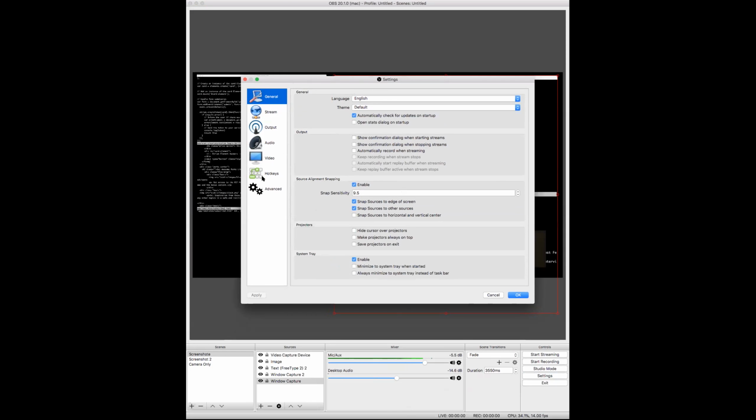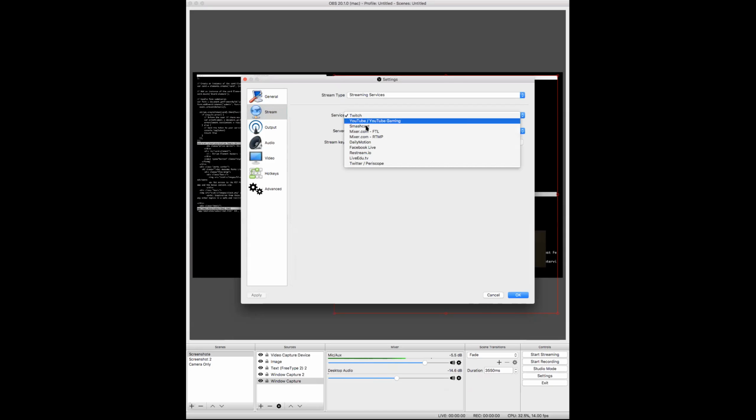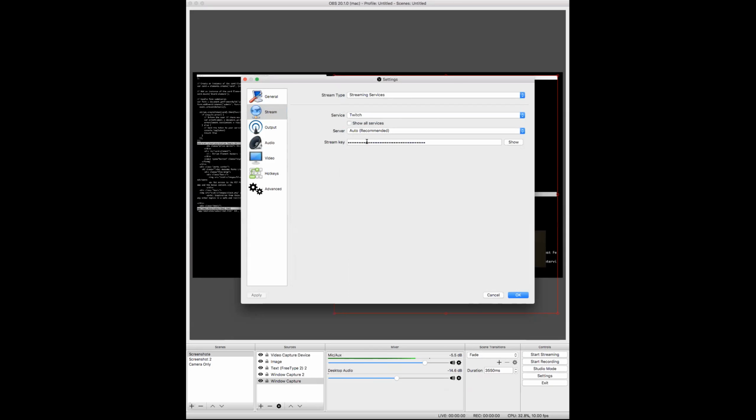And as you can see on the side here, by the way, I am giving you instructions for the Mac. I like OBS for this tutorial because it looks pretty much the same on Windows as well. Obviously, some of the buttons might look a little different, but where you'll go to set this information will be the same. There's a big button that says Stream. The good thing with OBS is it has a bunch of streaming services already set up for you as far as your URL or the server that you're connecting to, as you can see here. I just keep mine on auto, and then here is where we would paste in that stream key.